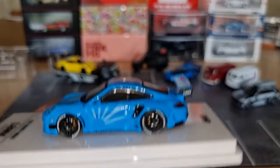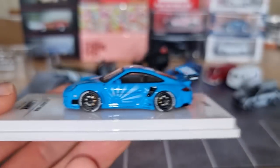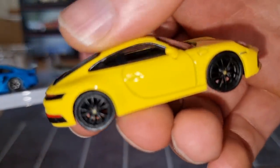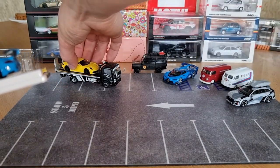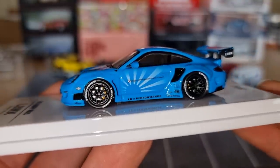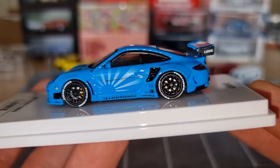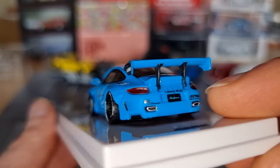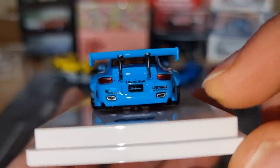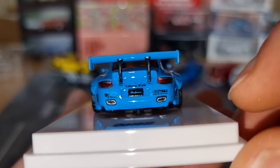And here you see, okay, because with MiniGT, now MiniGT is not as expensive as Inno Models, but here you don't see the brake caliper, you don't see it. But with this model, they have a brake caliper and a brake disc. Rubber tires, look at all those details. Whoa. Lenced headlights, nice exhaust system. Liberty Walk.